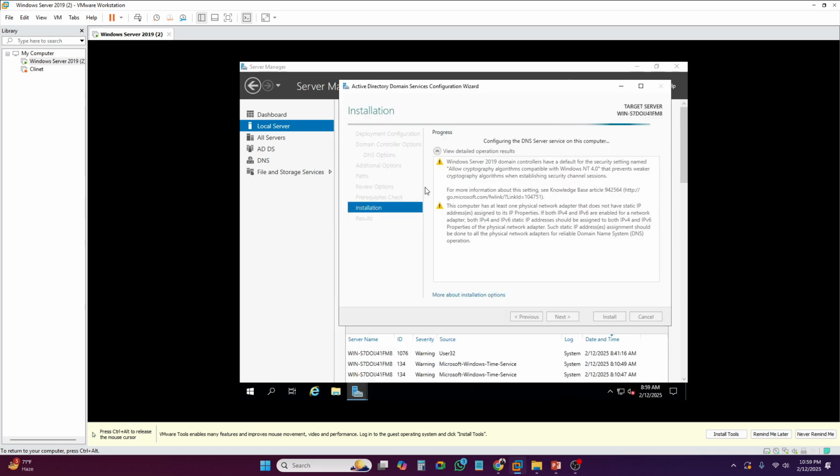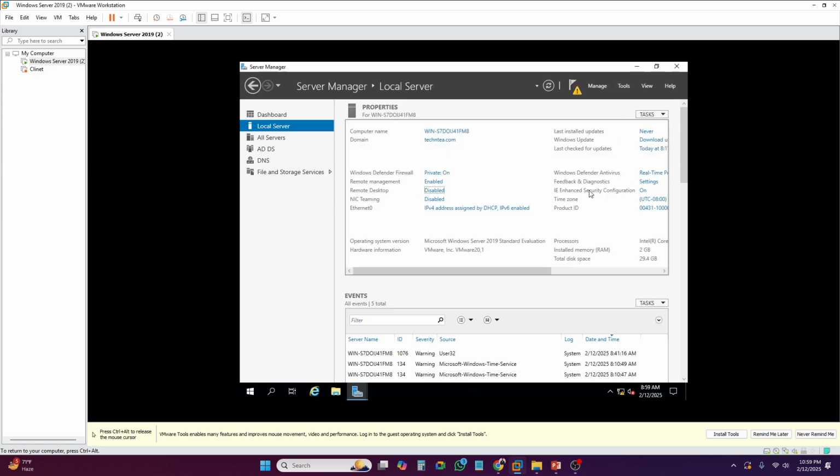As I mentioned earlier, I don't have much time to spend here, so I just showed you how to go through the installation process for Active Directory. You just simply follow those steps and you will succeed. You have to wait a long time for the Active Directory installation on Windows Server. And after that you will see in your local server that Active Directory is already installed.